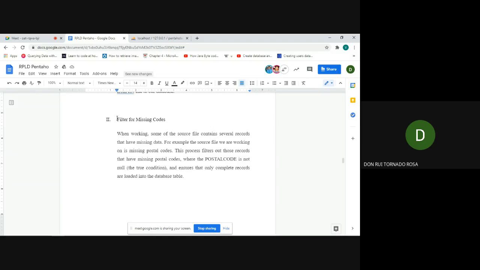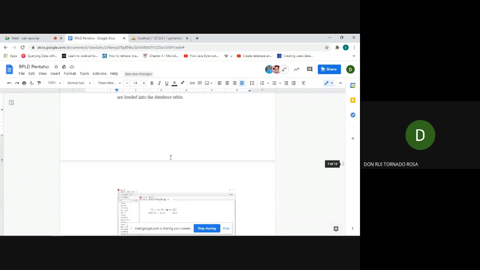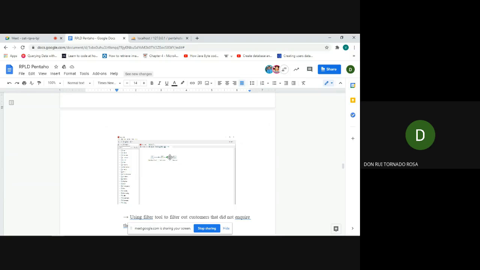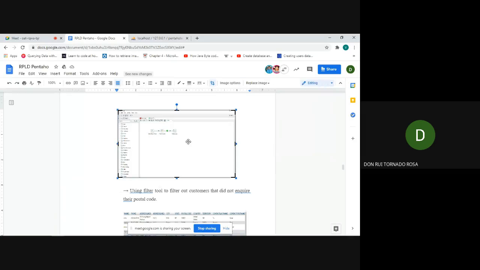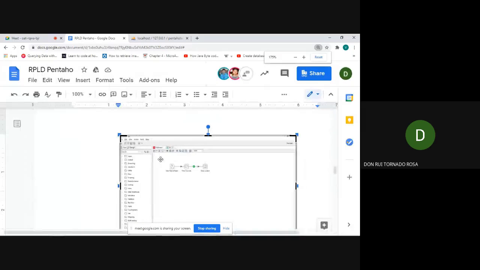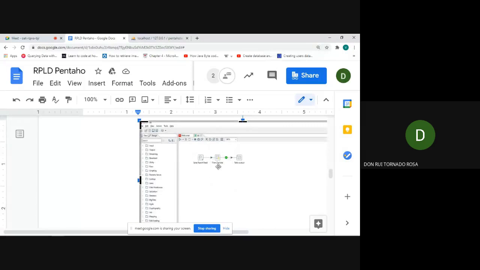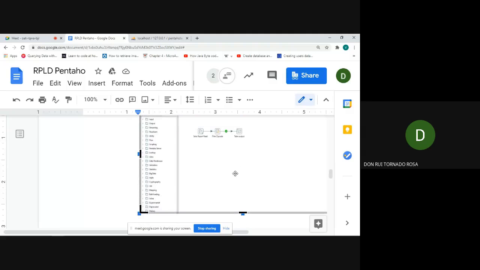So therefore, we must filter first for the customers that didn't include the zip codes, and then prevent the data from being inputted into our database. This is done by putting a filter function between the input and the table output.